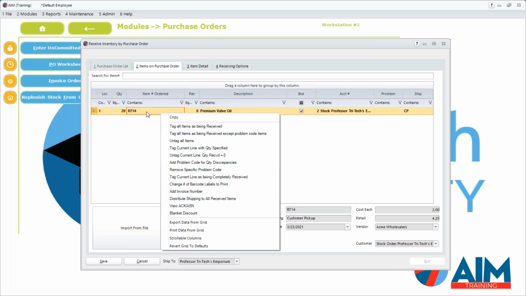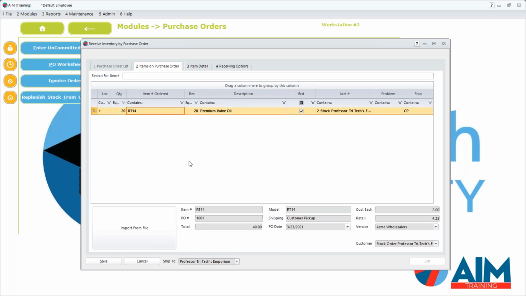And this is especially helpful if you've got maybe 2 or 3 line items. And again, you can very easily verify, yep, we got everything. So you click on that. And if there were more than the one line item there, it would flag all of those where the receiving quantity matches the order quantity.